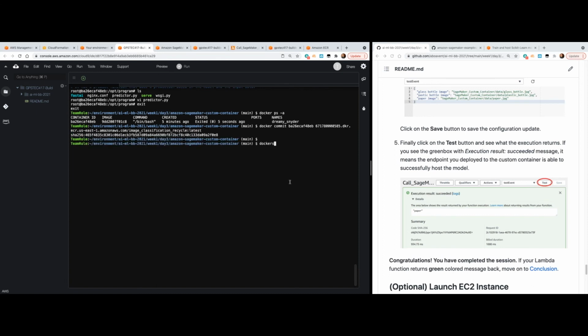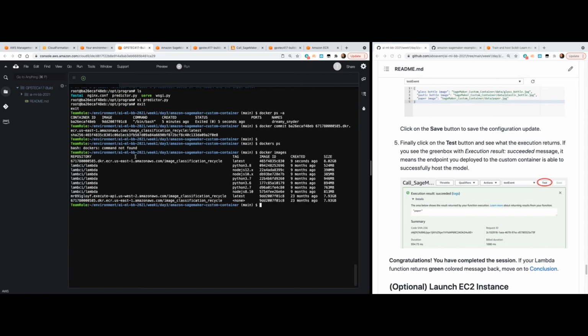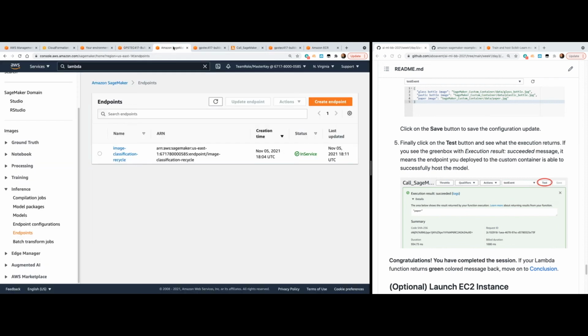All good. Now there is a new one that became the latest at this point, and basically what we need to do is a Docker push.